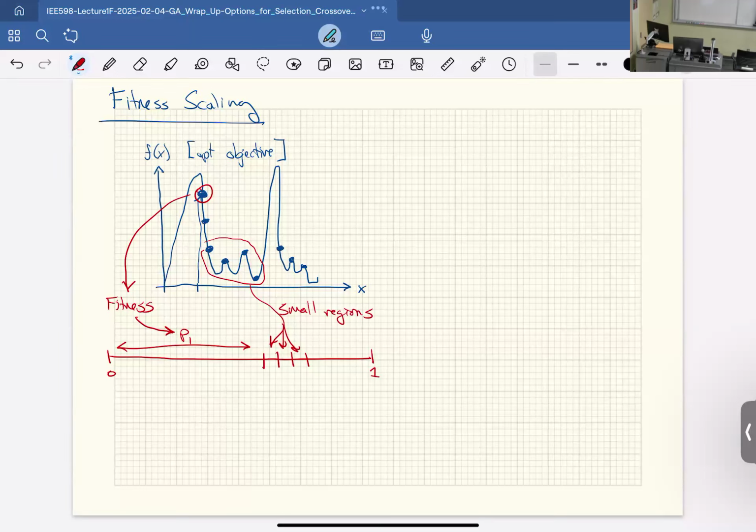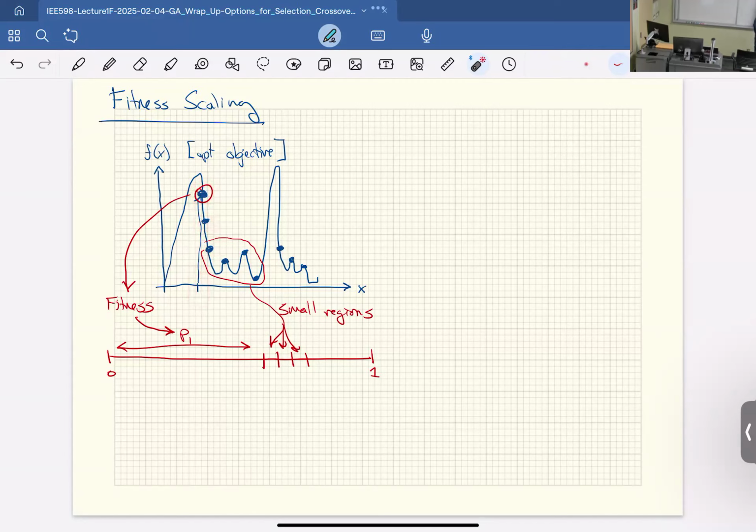So you might be okay with that. You might say, that solution right there is so much better. I am okay if all of the parents in my next generation look like this one. That might be fine with me. But it might be that you say, well, actually, this one's not that bad, and this one's not that bad.